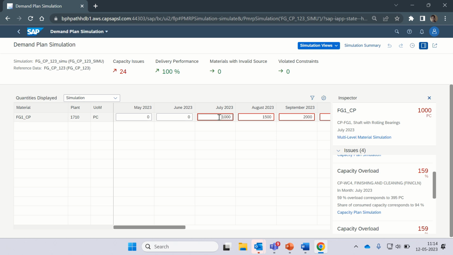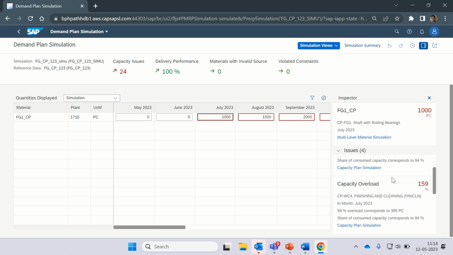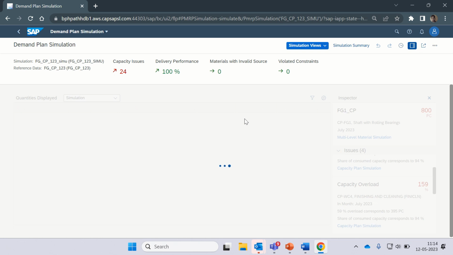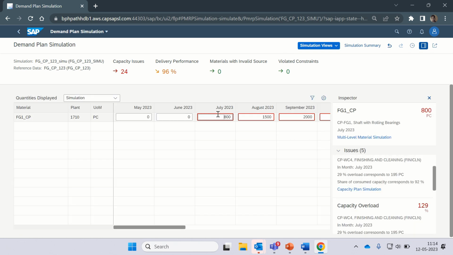So in this situation, what can we do? We have two options. Either we increase the capacity to meet the demand, otherwise we reduce this quantity. Once we reduce this quantity, the delivery performance will become low. For example, let me reduce this and let us see what happens. I have given 80 here.